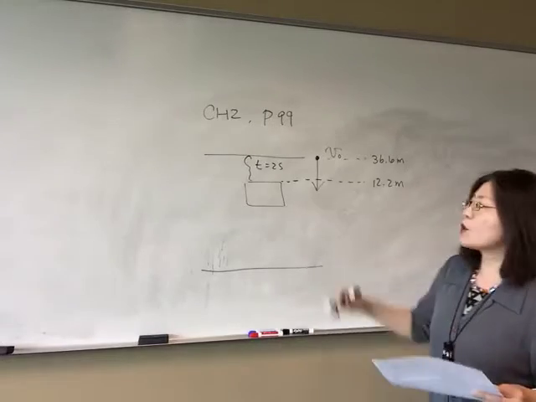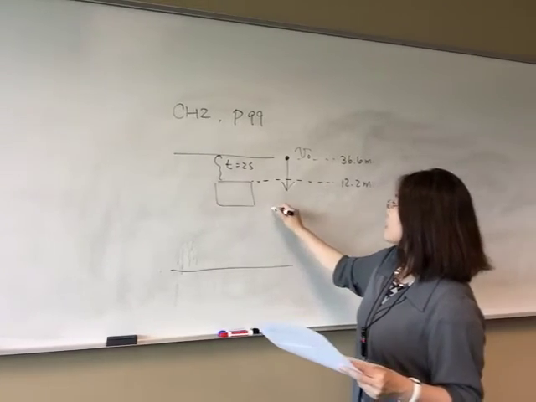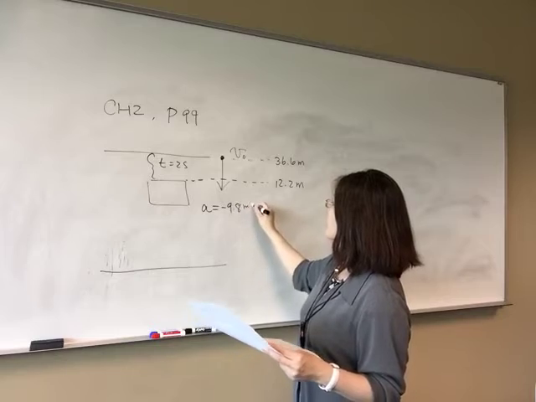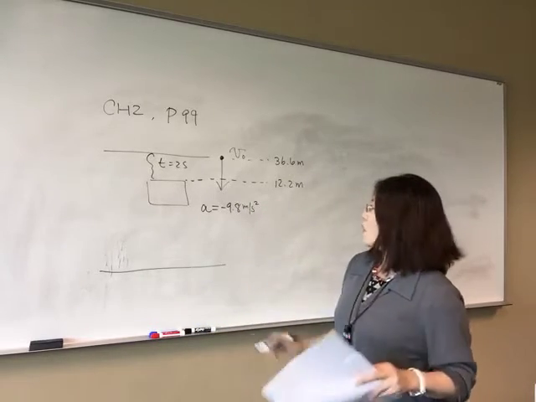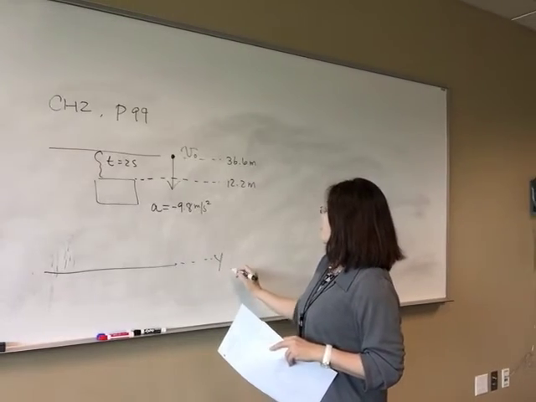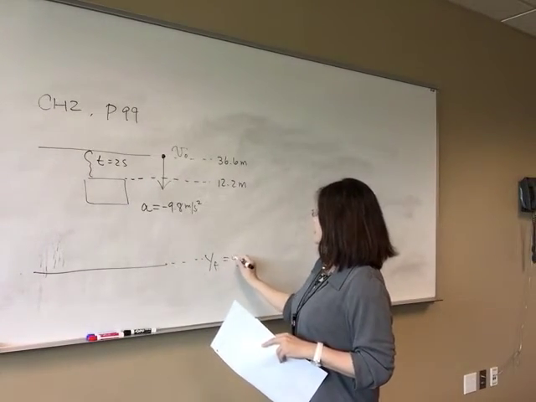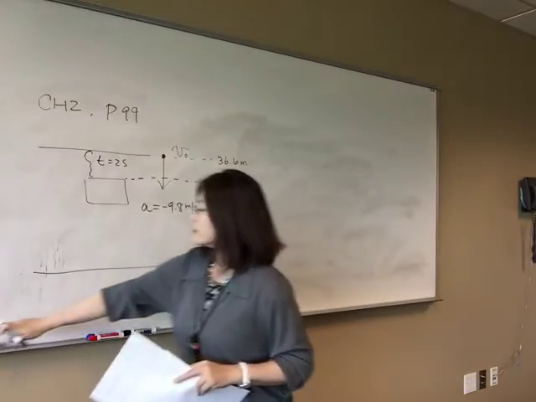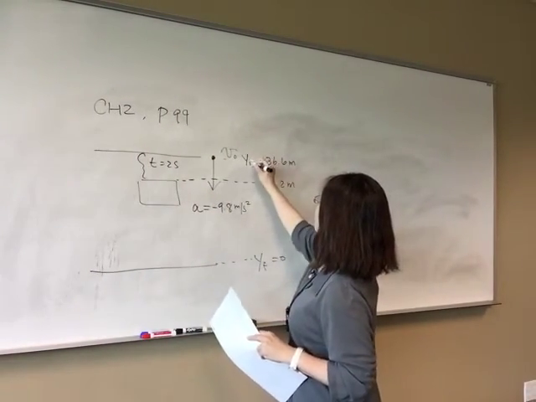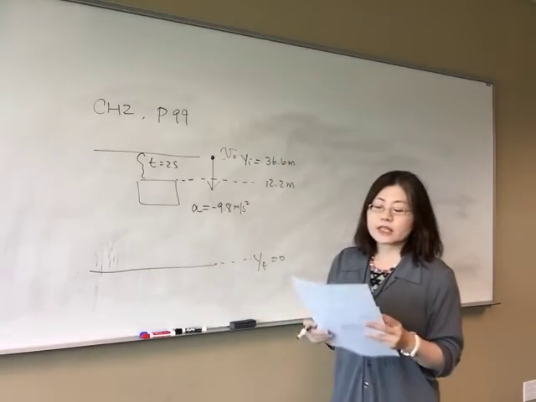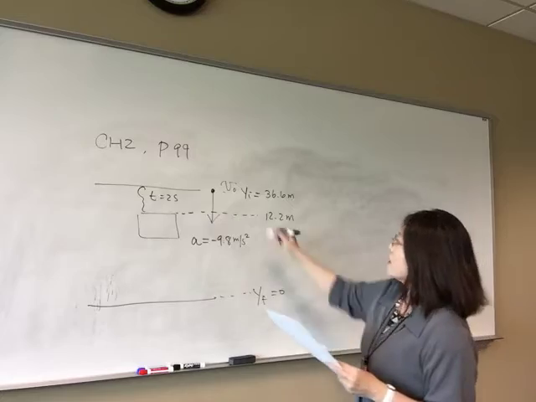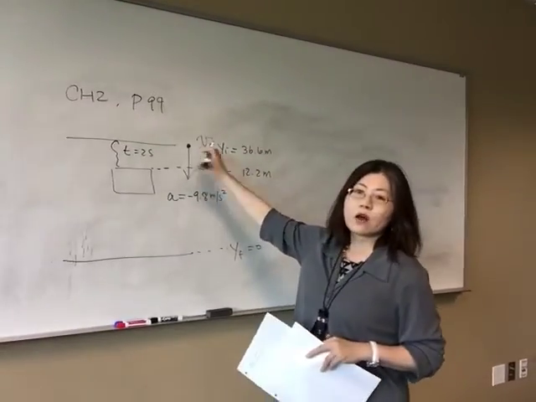And because it is going downward, it experiences the free fall acceleration, which is negative 9.8 meters per second squared. So we're going to take this as your final height, that is your 0, and this is your initial height, which is where the ball is located, which is 36.6 meters. Okay, and so you'll also find the initial velocity.